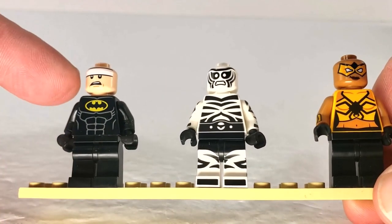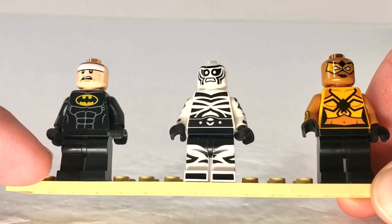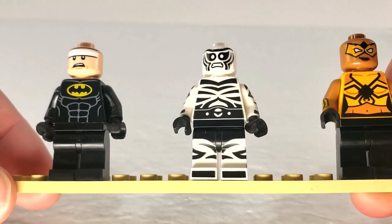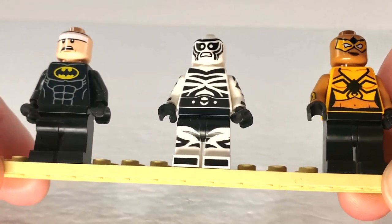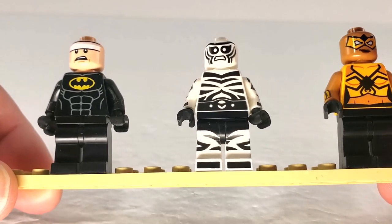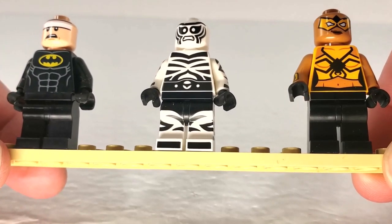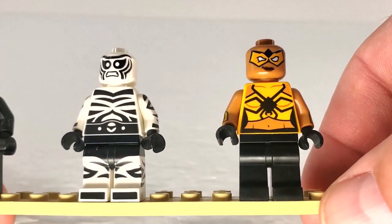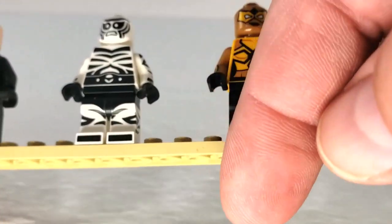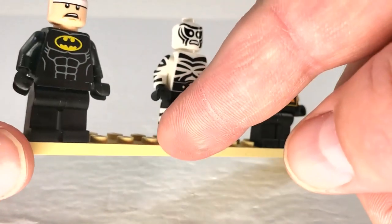The other characters are Zebra Man and Tarantula — I think her name is actually pronounced differently, but it's spelled the same as a tarantula. Here we have all our characters stripped down of their gear so we can get a better look at their prints. Batman's mask is off and you can see his gritty face and his abs printed on the bat symbol. It's yellow but could maybe use a brighter coat — though it may be intended as a pale yellow, and I'm not sure how much the black is bleeding through.